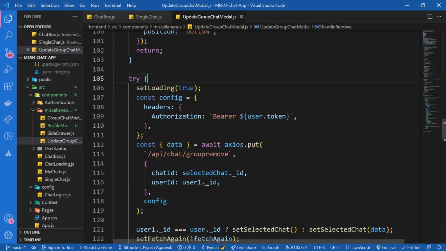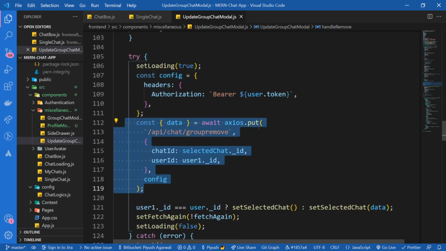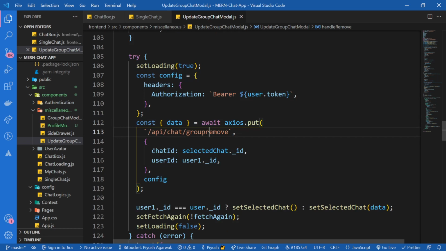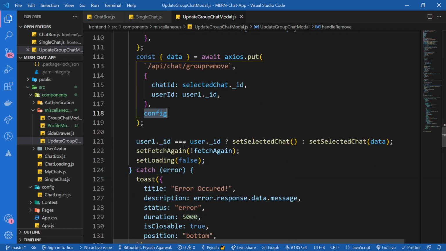So yeah, let me explain. Inside the try, I'm setting the loading to true. I'm having a config, and I'm making a request. This is also a put, but it's a group remove. I'm giving it the chat ID, the user ID and the config.